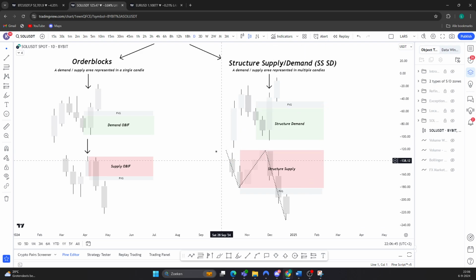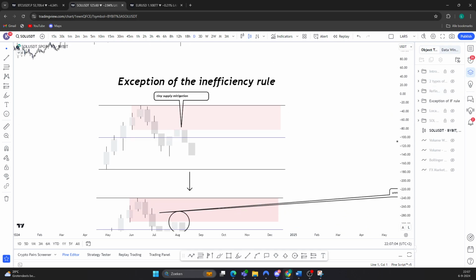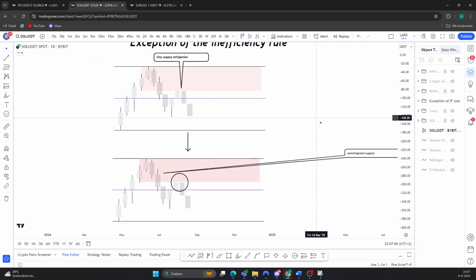Yeah, it can be multiple candles or just the entire structure pool, right? As long as it left that fair value gap, as you can see right here, from this candle low and then that candle high, they're not connecting, making it a fair value gap. Very important. Now, there's one exception. There is one exception of the inefficiency rule, okay?